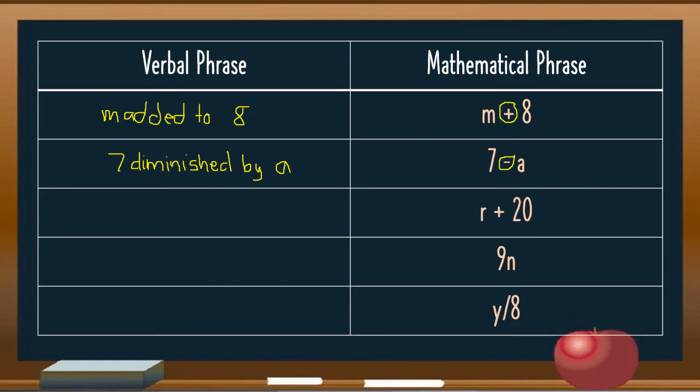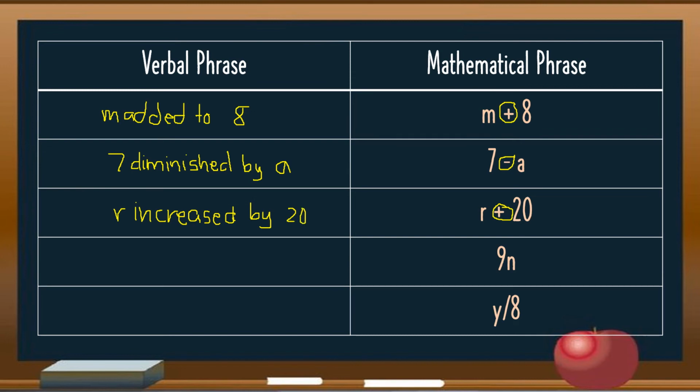Okay, next, we have R plus 20. So, plus na naman yung ating operation. Since ginamit ko na yung salitang added to, iba naman yung gagamitin ko. Let me use the word increased by. Since pag ginamit mo yung increased by, ibig sabihin yan is also addition. Okay, so sulat natin, increased by. Then, sino ba yung ipagpa-plus natin? Ang ipagpa-plus natin ay si R and si 20. So, we have R increased by 20.